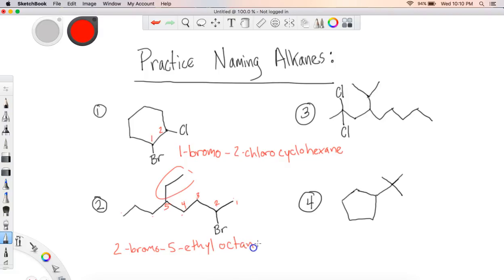Coming up and looking at the next one, the longest chain is certainly the one that is going from left to right here, and the numbering should also go this way. So let's see what I have: one, two, three, four. So I'm gonna have a 2,4 in terms of my positioning. Five, six, seven, eight, nine, so I have a nonane in this case. This group right here would be an isopropyl, and I have a dichloro, both of which are in the two position.